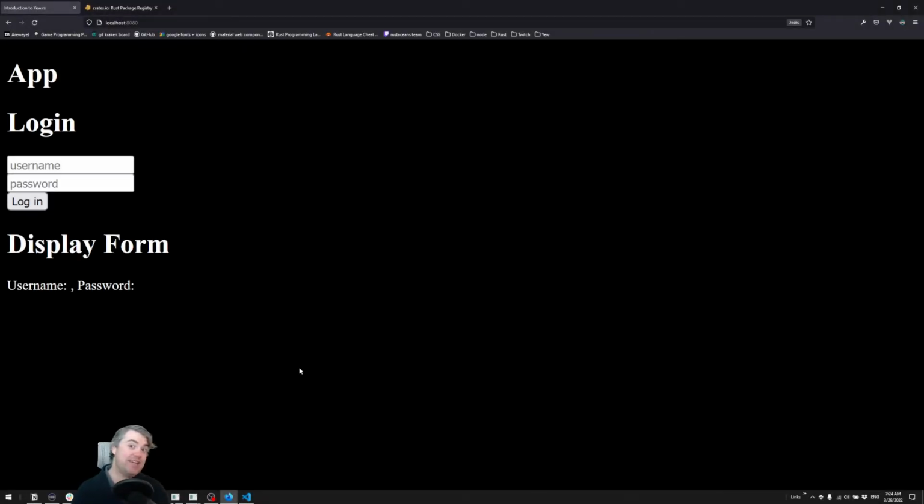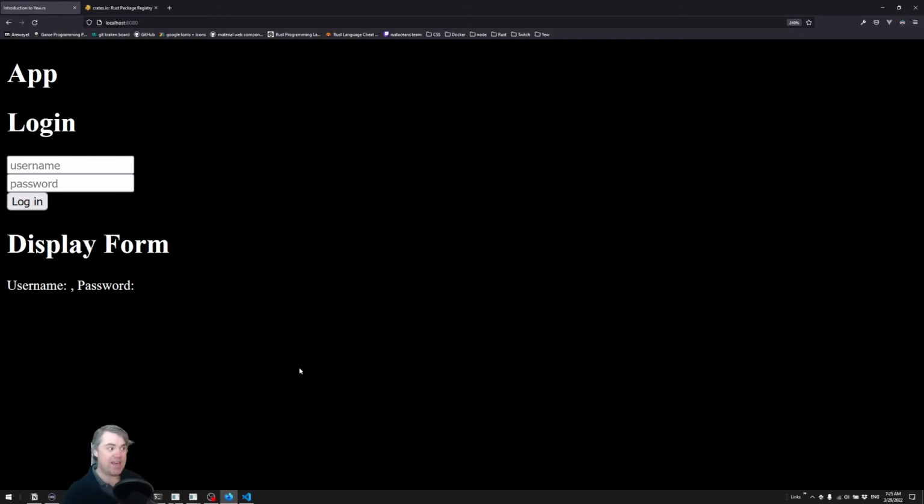Now that we've set up centralized state with Yewdux to store the contents of a login form and then display that out, we want to start thinking about how we would actually use a centralized store in our real applications. Personally, I prefer a functional component approach when possible, and Yewdux unfortunately isn't that. That being said, Yewdux does have a project, Functional Yewdux, which does allow us to use functional components with Yewdux. This could allow us to use basically one store across both non-functional and functional components, which would be excellent.